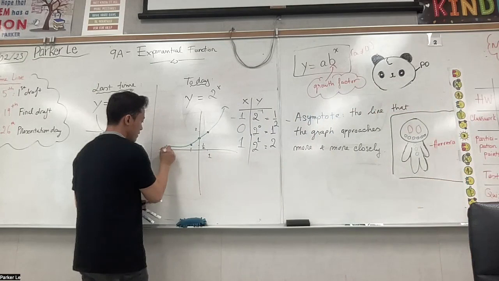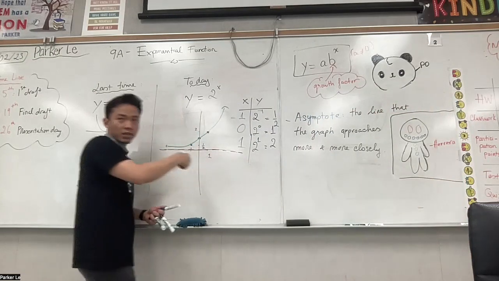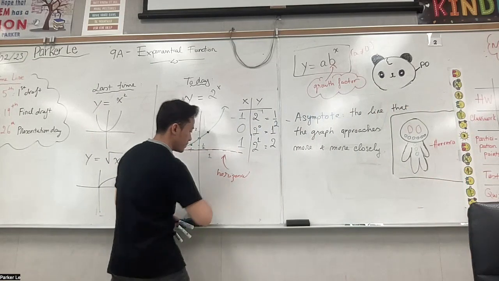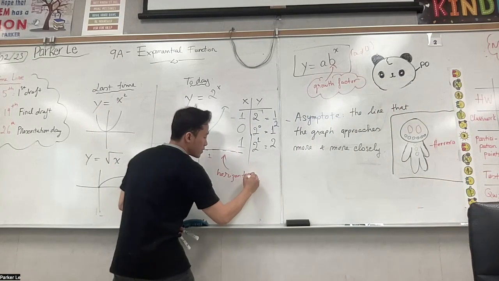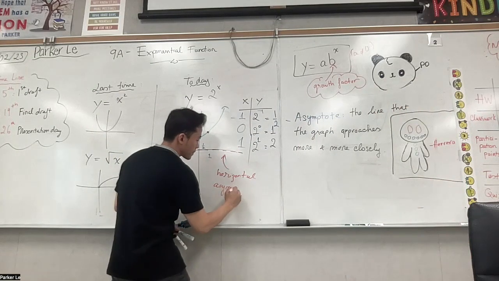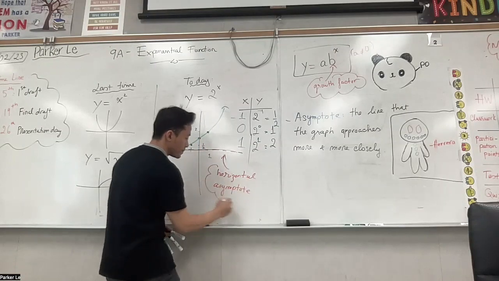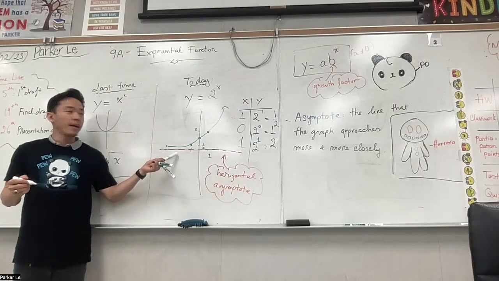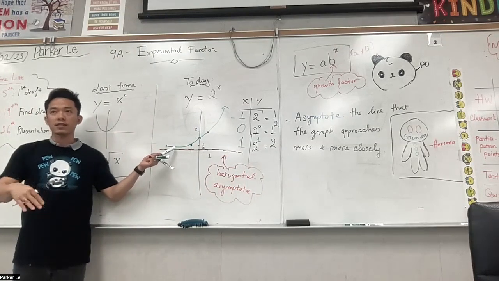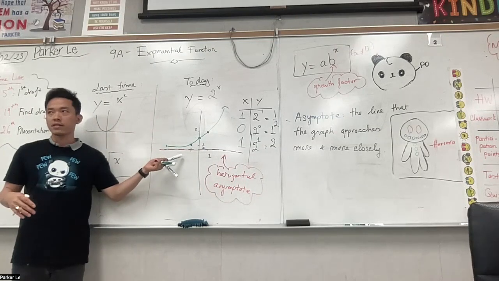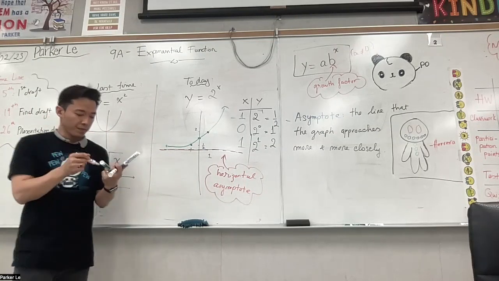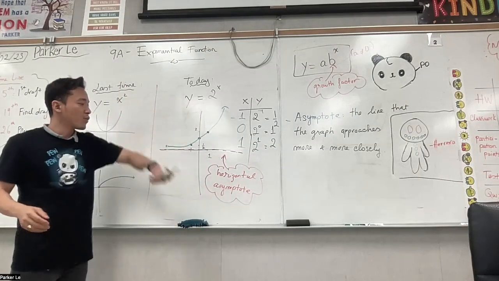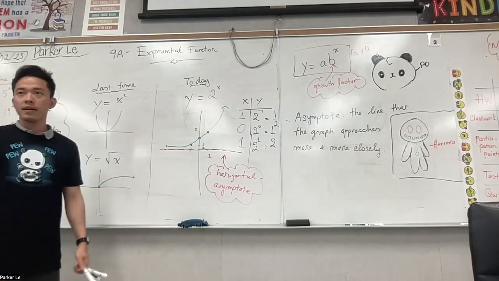So this, because it's horizontal, we call it a horizontal asymptote. This line is very important because it's going to show you where the graph cannot be crossed. So the graph can never go lower than this horizontal asymptote. There could also be a vertical one. No, in this function we only have a horizontal asymptote. Very good question though.